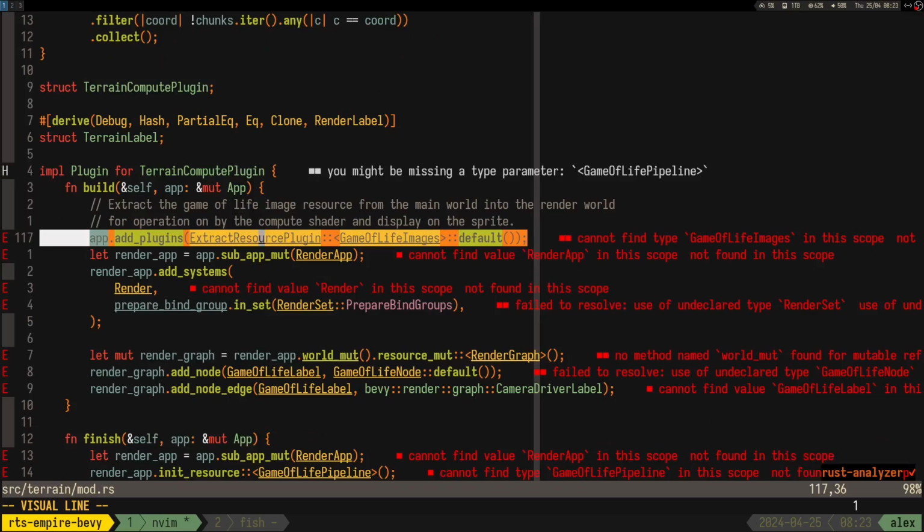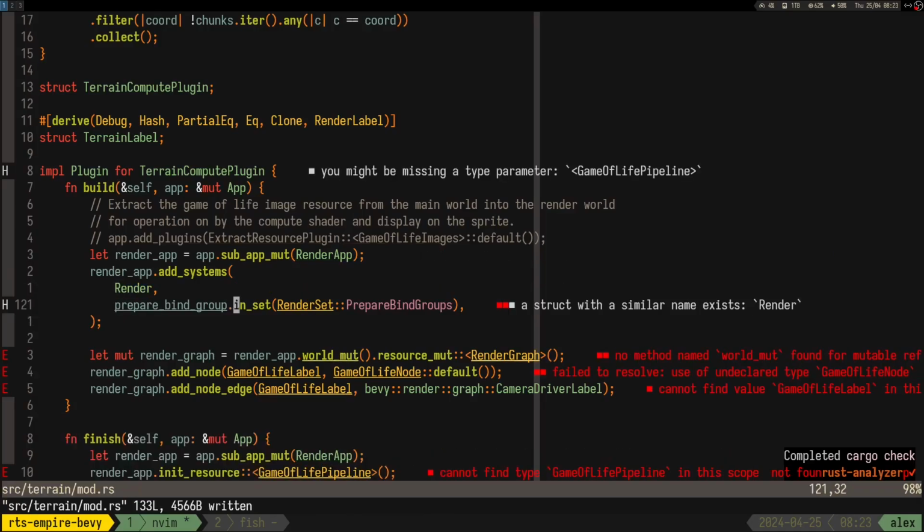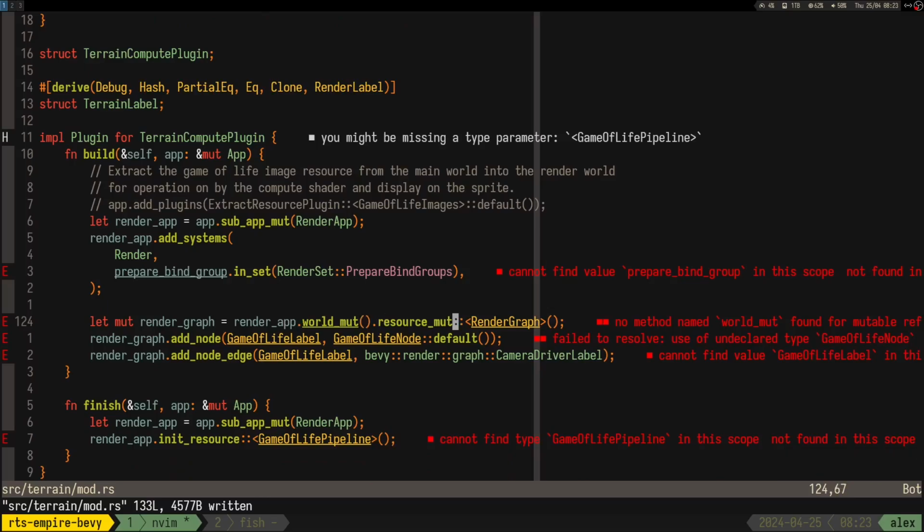I don't know how this one is going to be done, honestly. Render app, render graph. Prepare bind groups, we're going to need that.